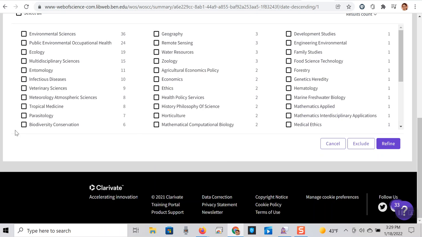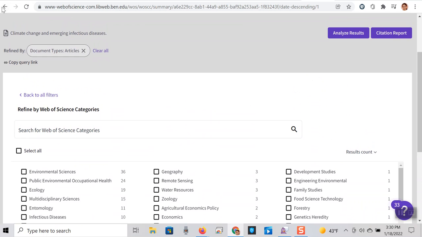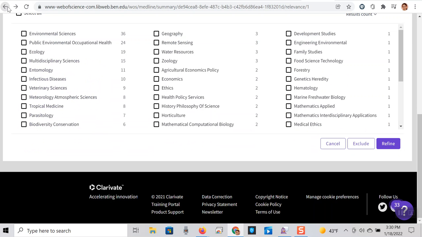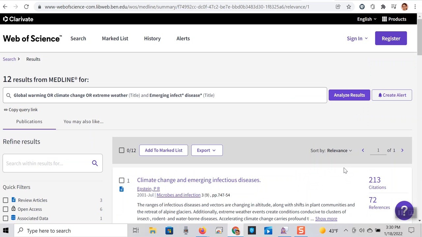I can say see all, and it gives me what the subject headings are for these. Nothing comes up with what I had in mind, so I'm not going to limit it to any of that. So I'm going to go back. I did title here and I did a search, so I'm going to go back there.